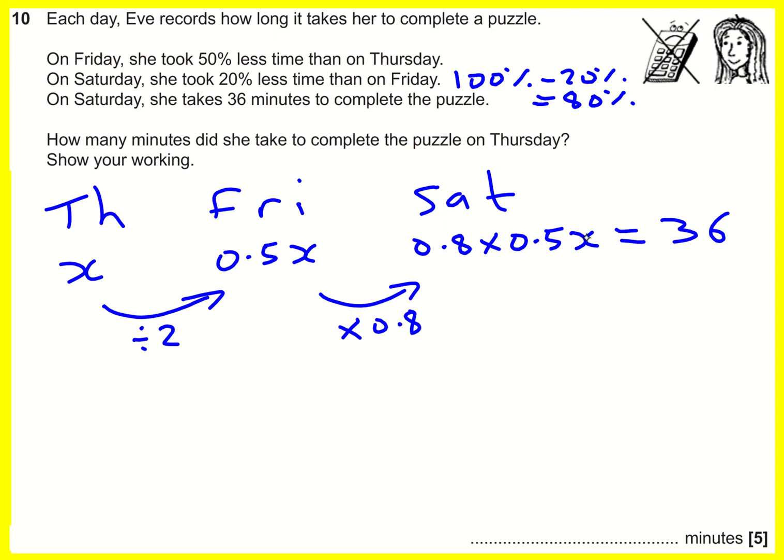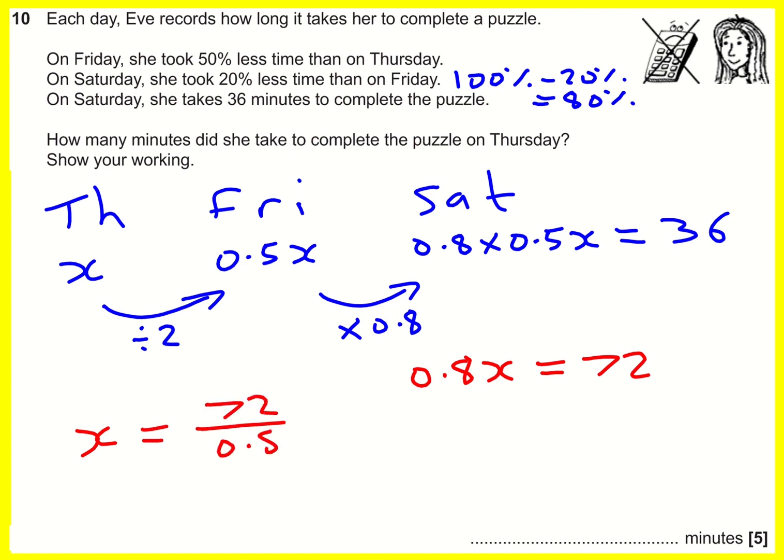So we've essentially formed an equation for x. And now we can solve this. What can we do? We can essentially do the opposite steps. Instead of dividing by 2 and timesing by 0.8, we can divide by 0.8 and times by 2. I'm going to times by 2 first, and actually that gets rid of this, so it becomes 0.8x, like you can do it in either order, equals 72. So I've divided through by 0.5 or times through by 2, whichever you like to see it as. I get 0.8x is 72. And now I'm going to divide through by 0.8, so x is going to be 72 divided by 0.8.